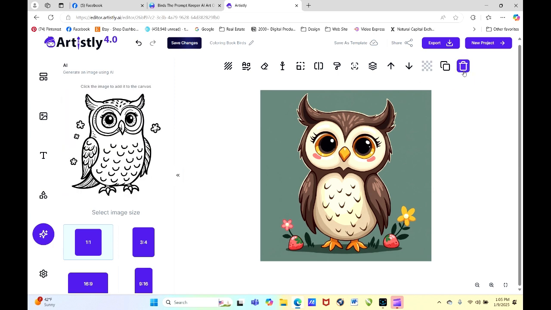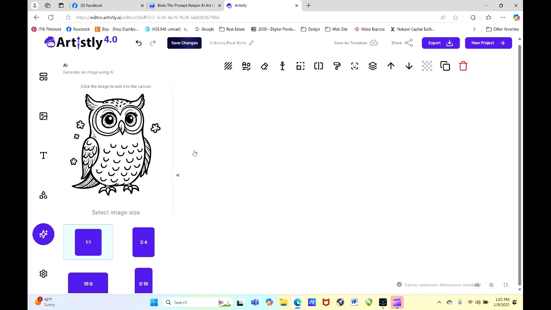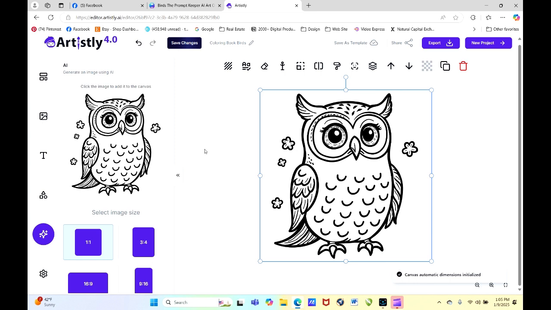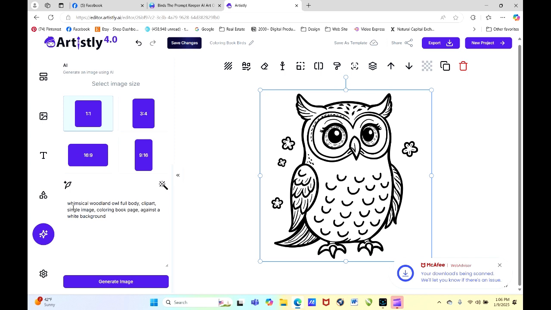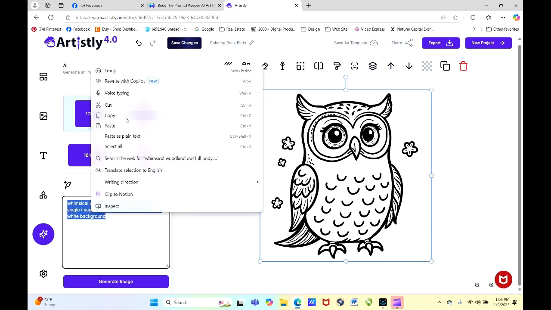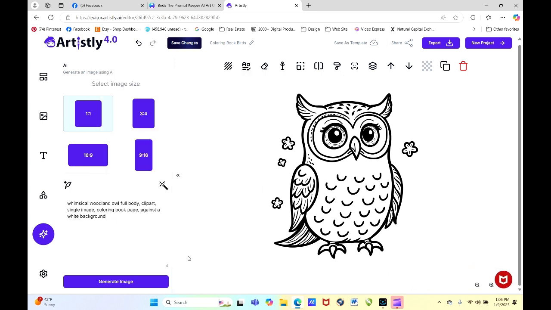See, how cool is that? So now you're not even having to create new images. You're just basically using images you created before and making them look different. That is such a wonderful use of time. I like that owl. And now I have this cool prompt.